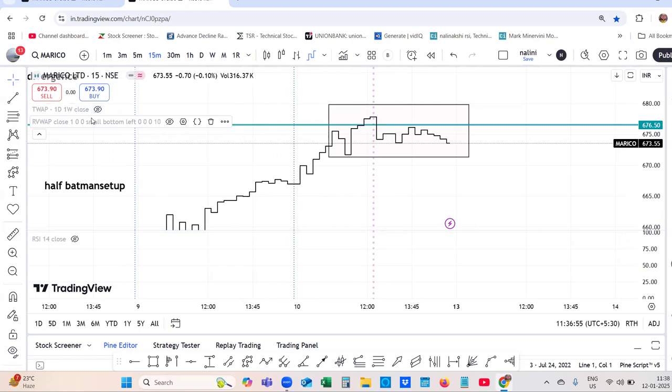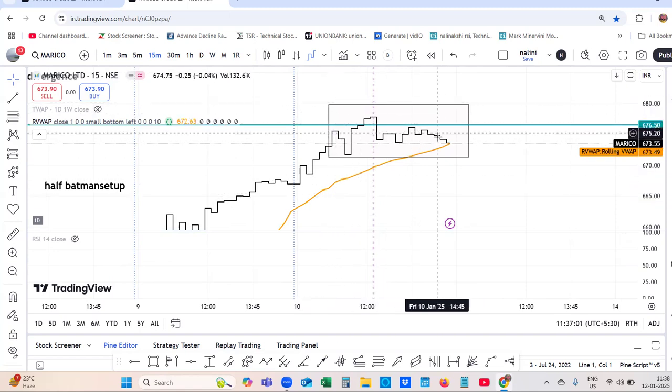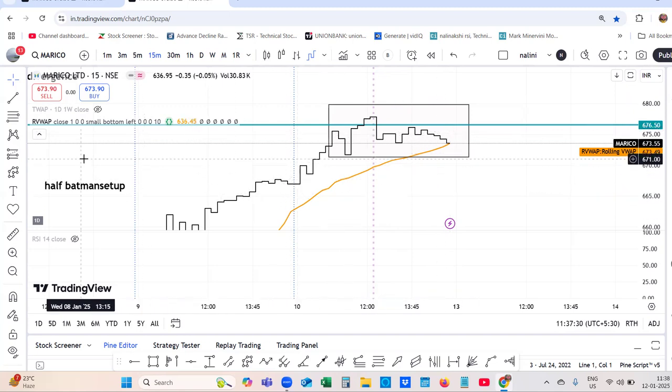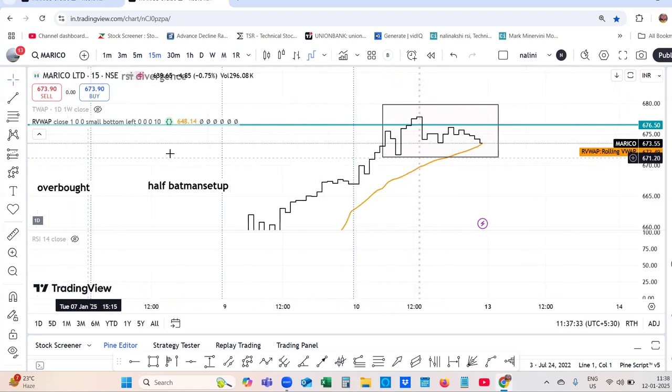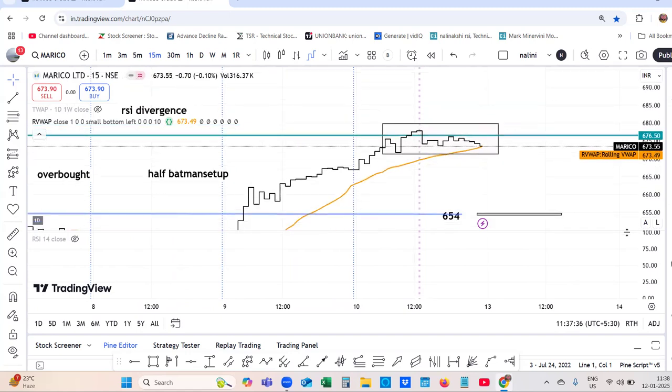See, if I enable the rolling VWAP, the price has almost come near to the level of the rolling volume weighted average price. So it is indicating weakness. And RSI is suggesting divergence in the movement. Actually, traders get confused when the market goes sideways. There only the conflict arises, and they make mistakes by taking the trade. So you need to combine all those things for your confirmation and then you can enter into a trade. So these are the two powerful setups.